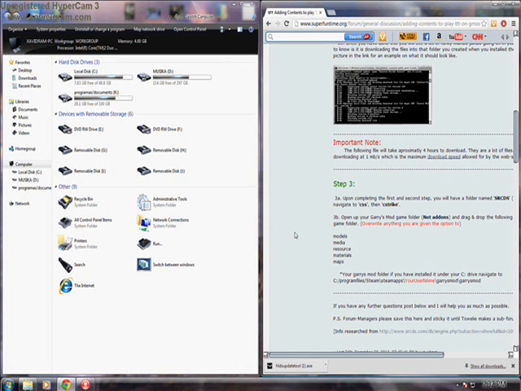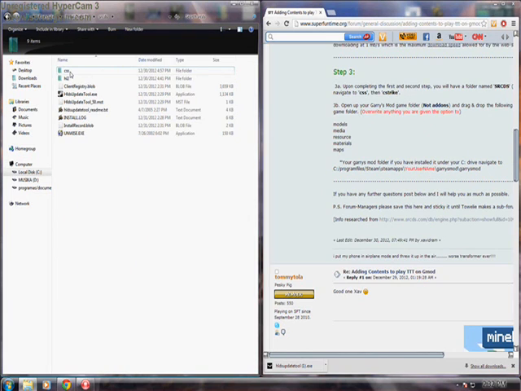So for now, I'm just gonna exit this, and let's continue with the tutorial, because I actually have everything downloaded. I just reinstalled everything. So let's go to the next part. We go down to step 3. What we're gonna do is go to My Computer, open up this, go to your local C drive, and to that folder srcds, which is under your root drive.